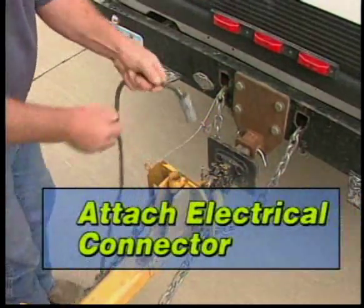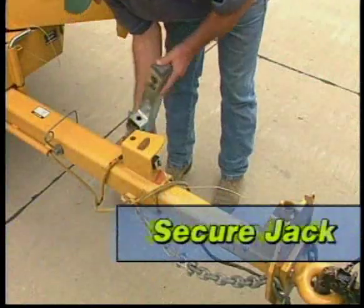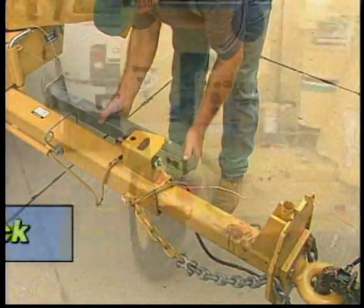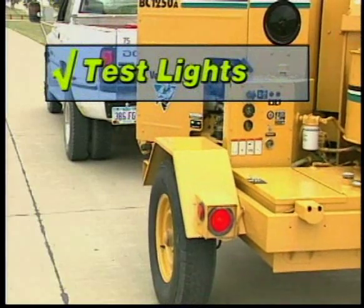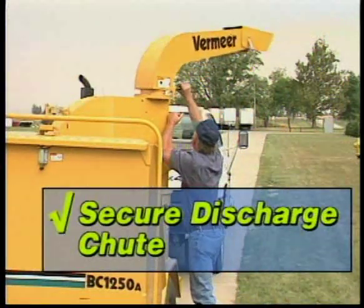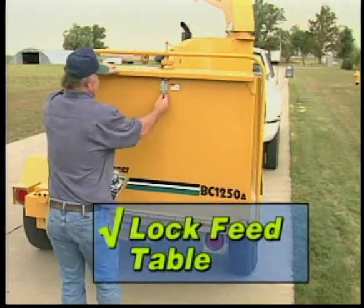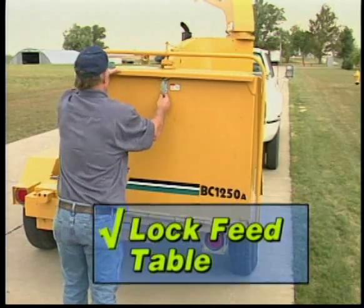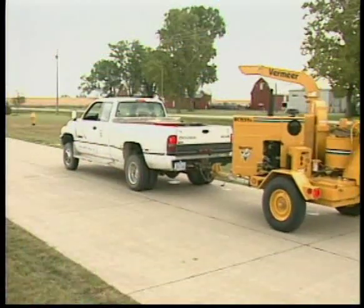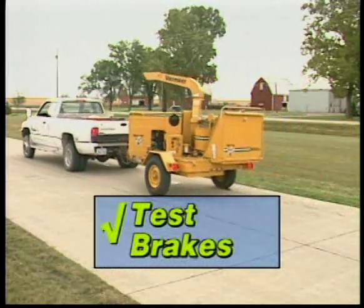Attach the electrical connector. Raise the jack and secure it in place. Test the highway lights. Secure the discharge chute in its transport position. Check that the feed table is raised and locked in the upright position. If your unit has brakes, make sure they are working properly.